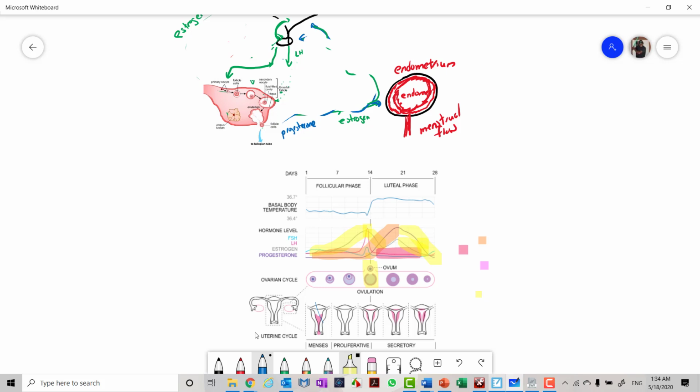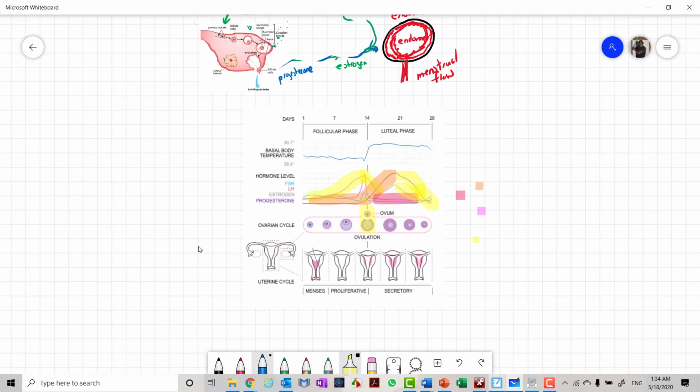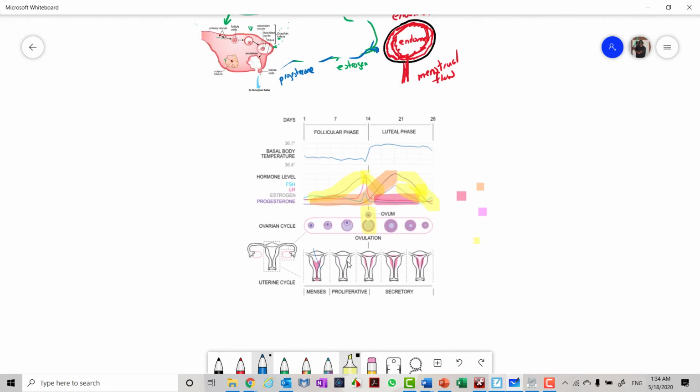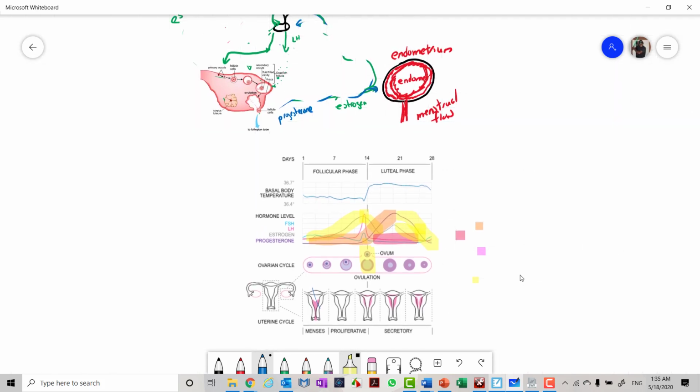Okay? When you look at the uterus, you'll see that the estrogen right here, so this is near the beginning, causes the development of blood vessels, and then the progesterone causes more vascularization, and then more vascularization. But when you lose those two hormones, then you get the sloughing off of the inside of the uterus, and then the whole process starts again. Right? So you should be able to relate what's happening between the ovarian cycle, which is this, the uterine cycle, the menstrual cycle, which is this, and all those hormones.